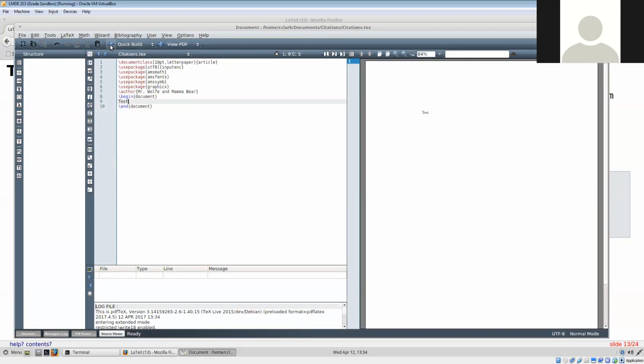To add a bibliography, I have my various sections, right? So this is section intro, section methods, some text in the paper. I get down to the bottom, I would have a section titled conclusion. Is that how you spell conclusion? Yes. Doesn't look like it.